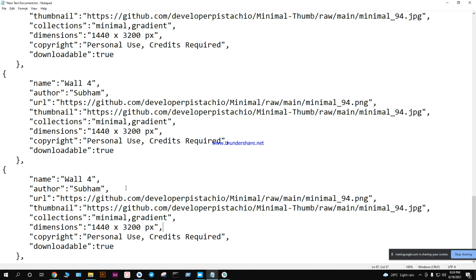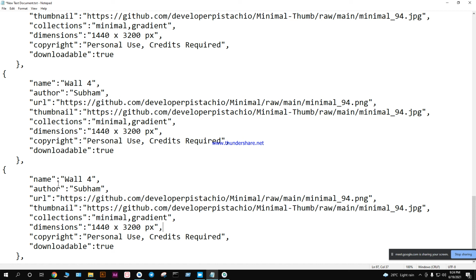Similarly, each wallpaper is regarded as an object. I gave you that example to help you understand the JSON structure, and you have to maintain the structure at all times. Otherwise, the file will crash and your wallpapers will simply not show in the app.